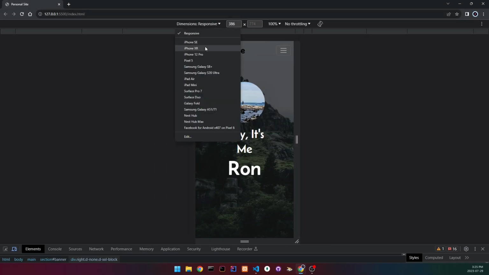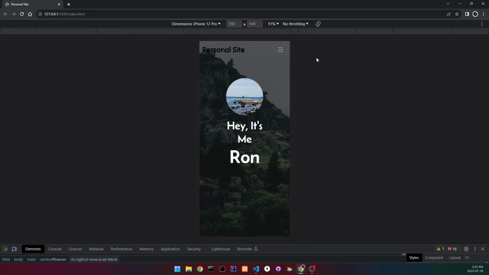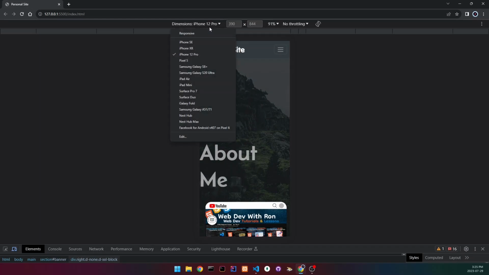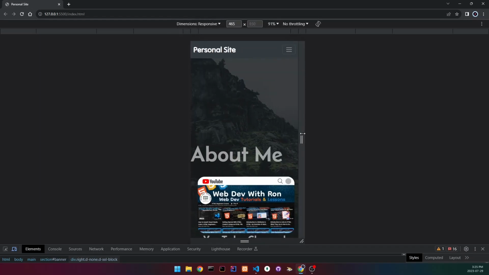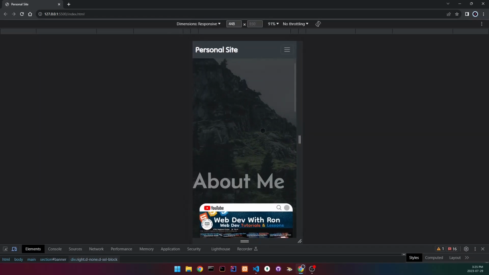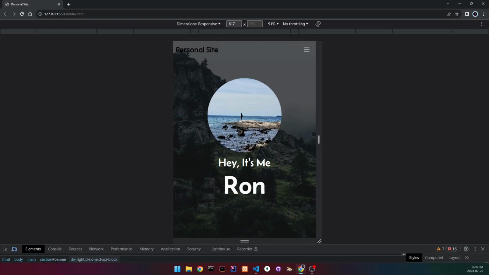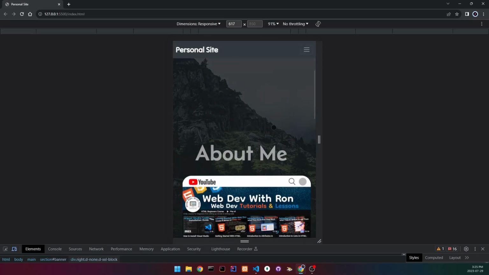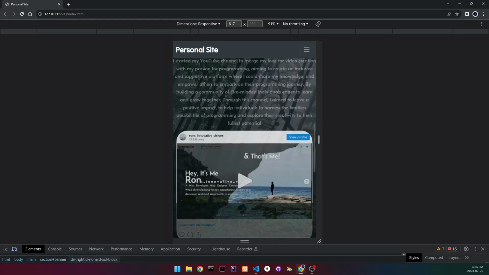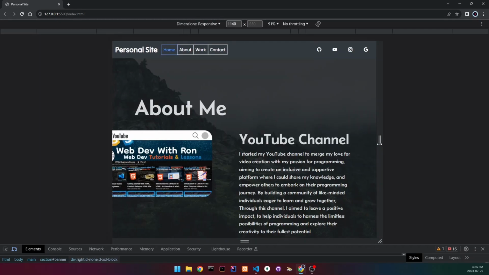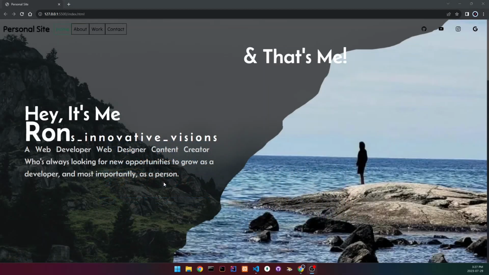So we can actually choose, let's say, iPhone 12 Pro. That's what it would look like on it. And now if I scroll down, let's actually make this a bit bigger. So around here, there's still a lot of things I need to fix, but this is what it would look like on a smaller screen. So let's actually just keep it on here. So if I scroll down here, this is what it would look like. And if I make this larger now, we're going to see the layout change again. And there's obviously a lot more things that I need to fix, work on, and add.